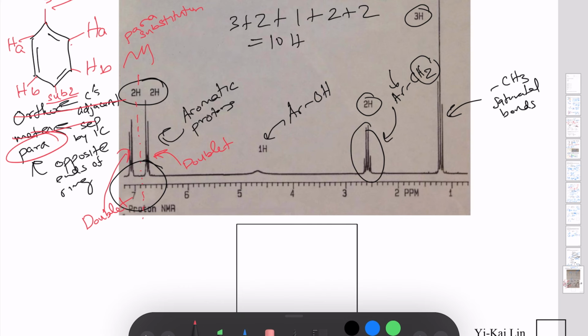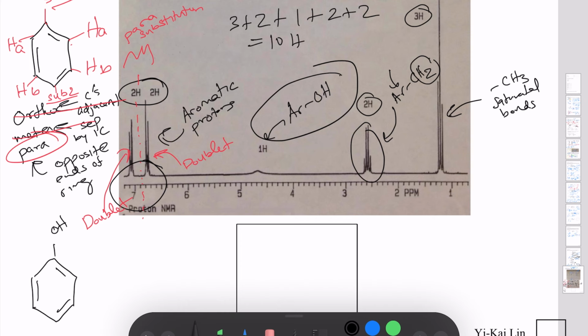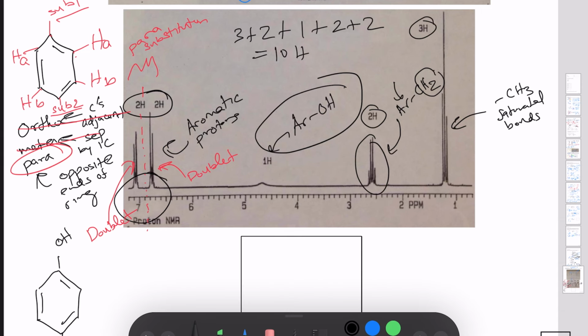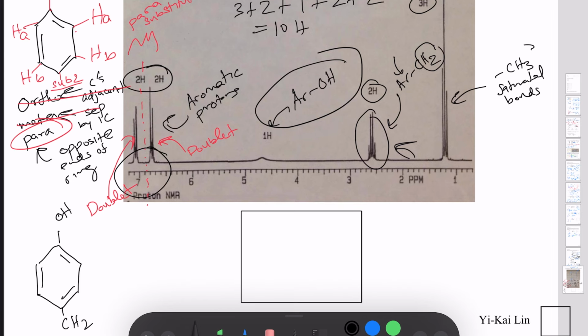Now the issue is actually determining what the substituents are. Thankfully, this is not too hard of a task because from our IR spectra, we found that one of those is the hydroxyl group, right? A hydroxyl that is directly connected to the structure. Now here's where things can get a little tricky. We see that there is also a CH2 aryl bond as shown here, and I've drawn it at the bottom of that ring. But the question is, where does this go?